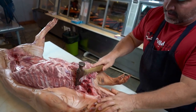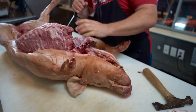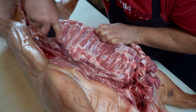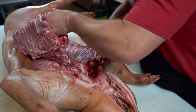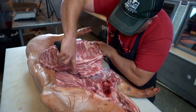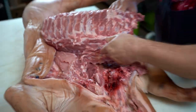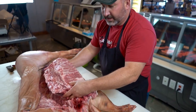I'm going to take my handy dandy cleaver or meat cleaver. This is where it gets a little bit tricky because I don't want to cut through the backside of that loin and bust the skin. I'll show you on this side right here. Now you can see I'm right here on the back part of that backbone, and this is where we don't want to cut through the back skin of that hog.